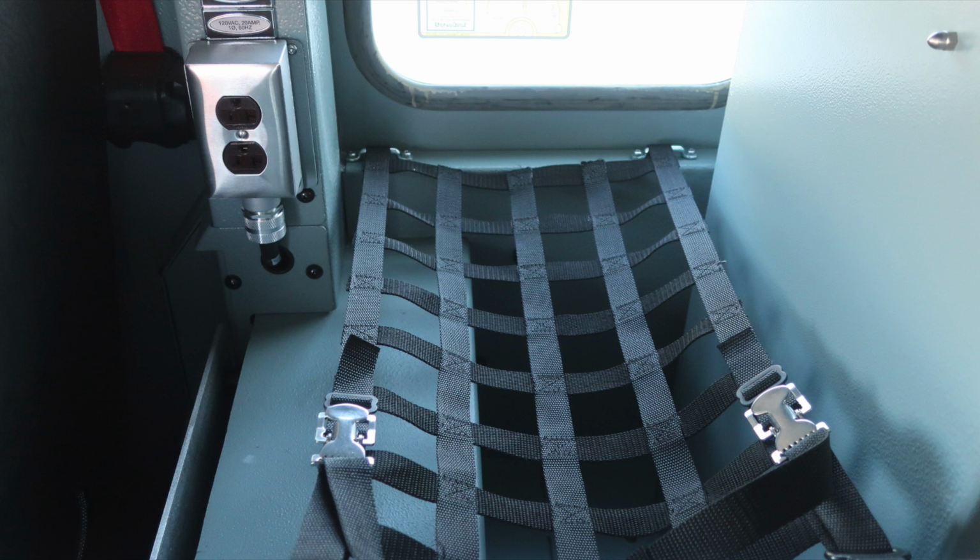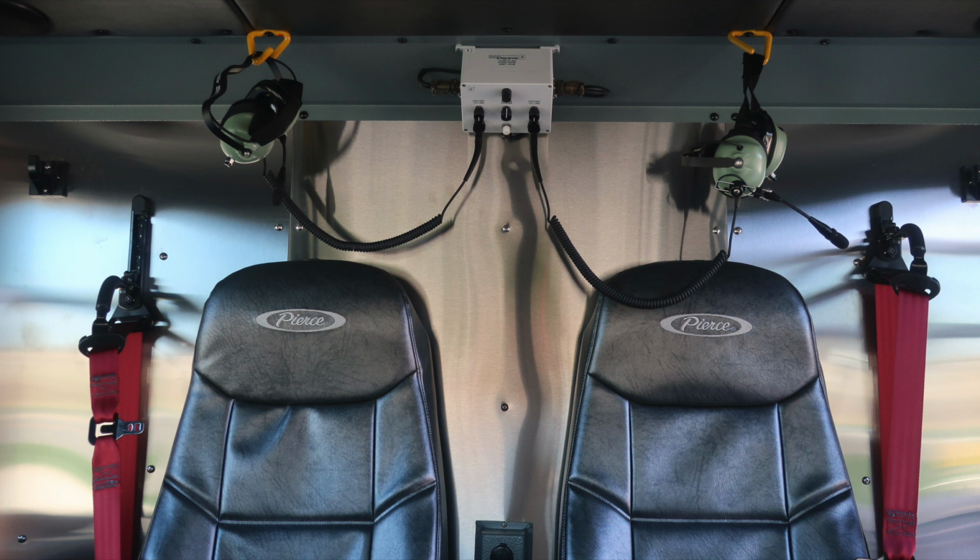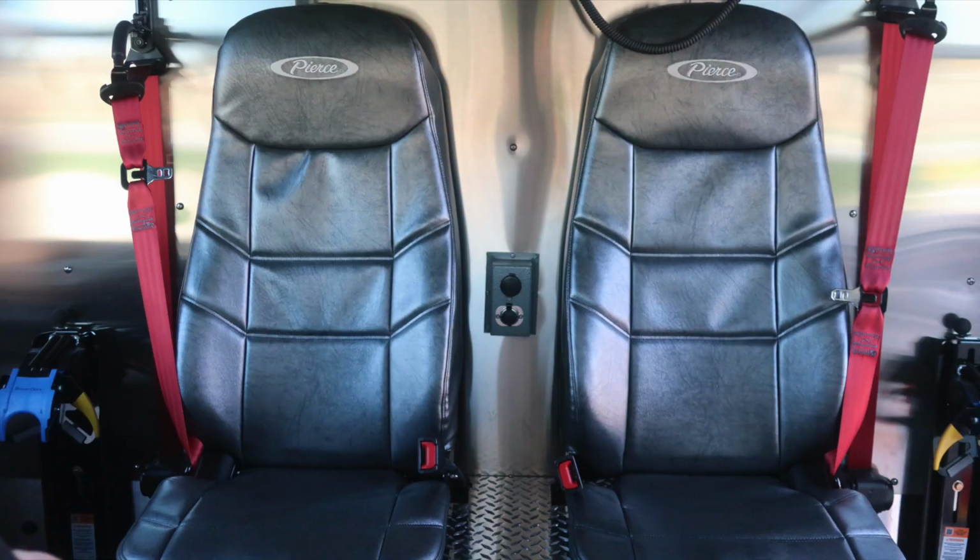Behind the officer seat is where you'll find an additional 12-volt outlet. When plugged into Shoreline power, that becomes active. Let's take a general look toward the rear of the apparatus. We'll find two of the forward-facing seats, your David Clark headset system, and then also in between the two seats, you'll find 12-volt access via barrel style and USB.